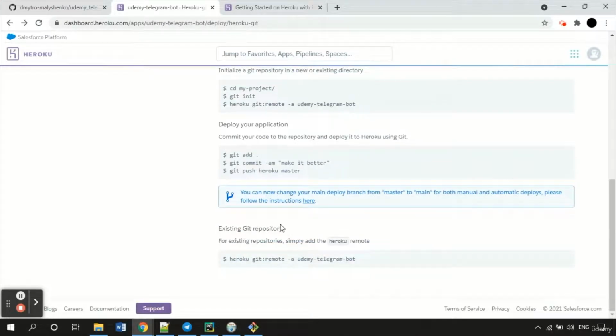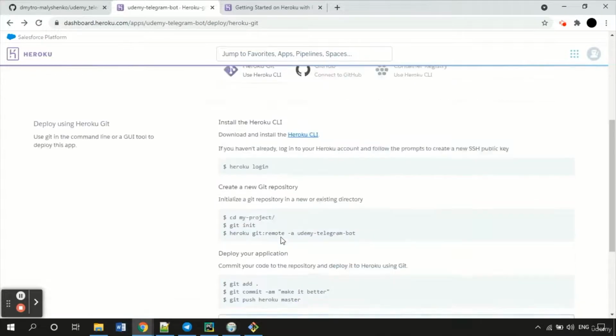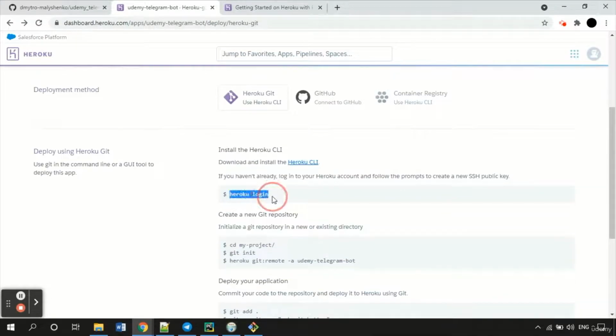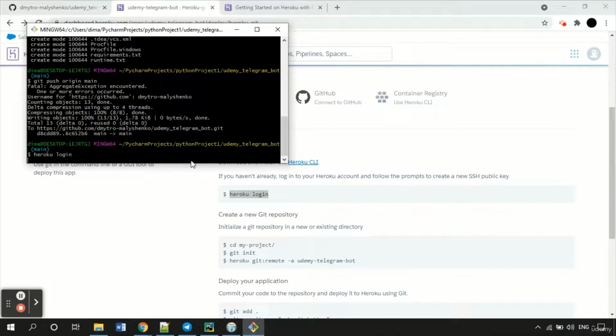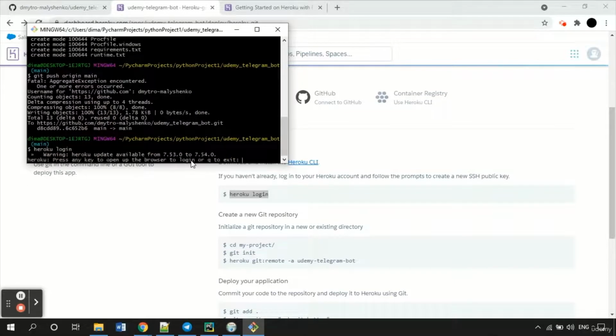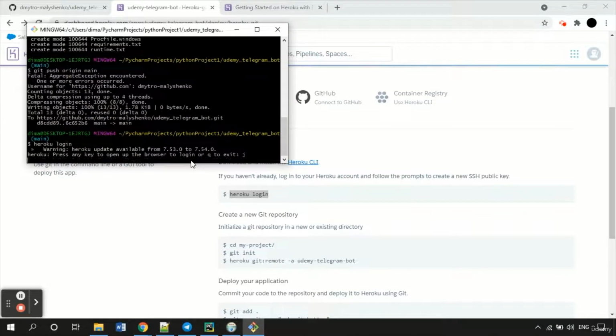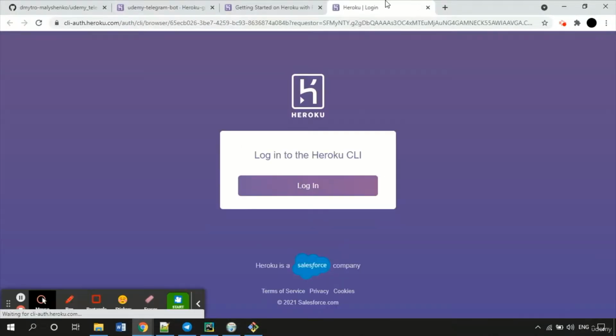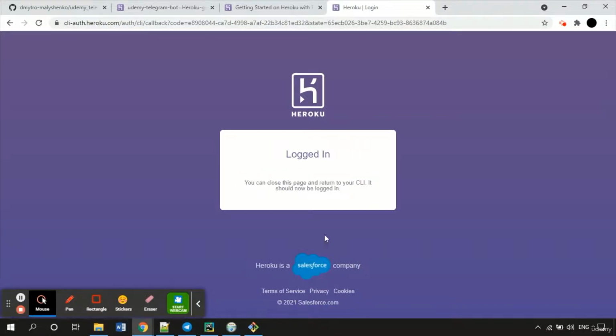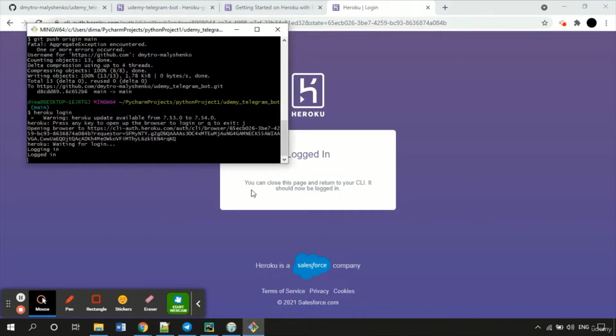So we have an existing Git repository, so we need to perform this command, but before it, we should perform heroku login. So let's do it. Yeah, the page is opening. Let's press the login. So we successfully logged in.